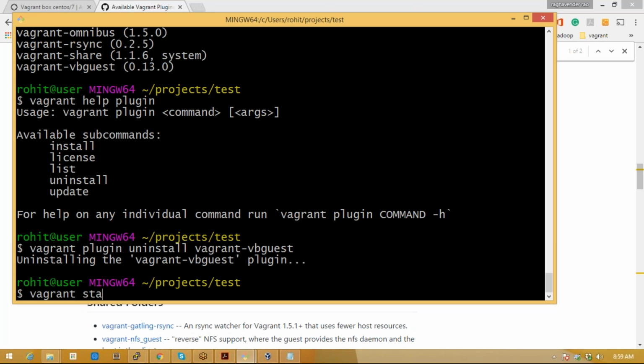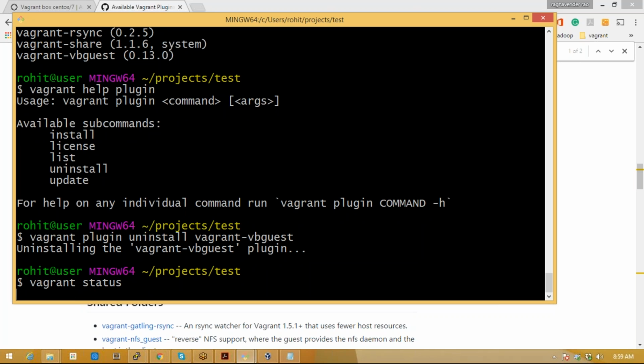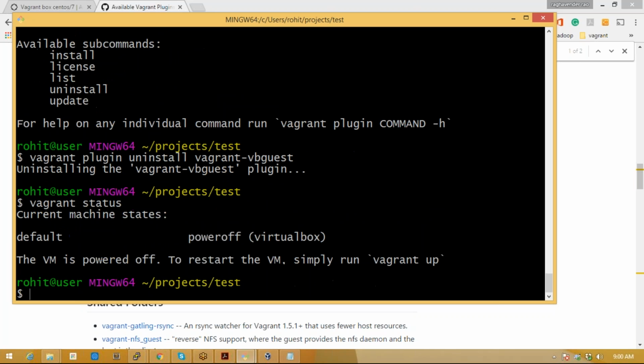No. So okay, let me run the Vagrant status. When I run Vagrant status, it will list all the available servers and the status of each. See that it will tell you all the details. This particular one is in a power off state. Just now we ran a Vagrant halt, so it is in a power off state.